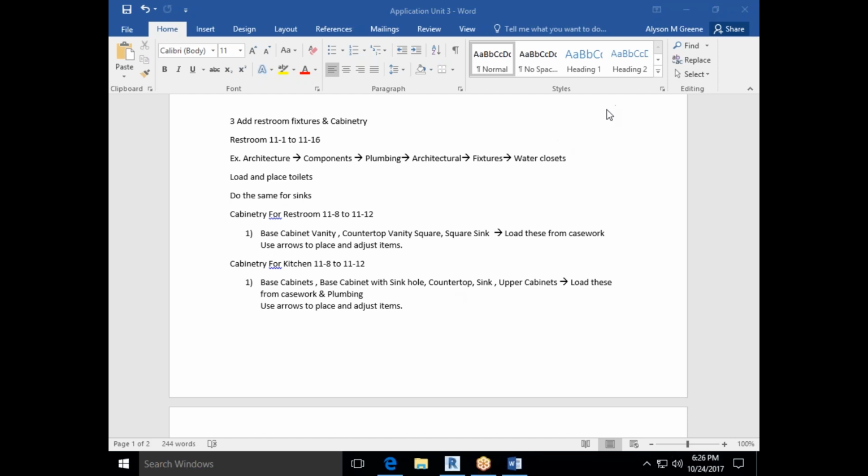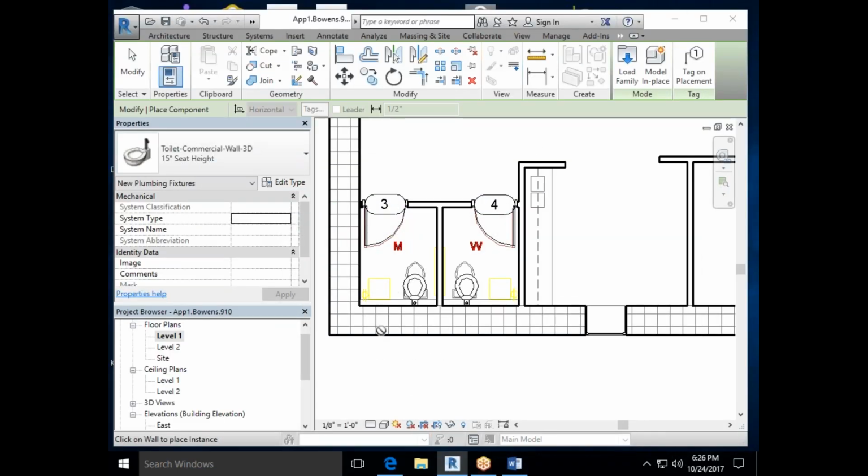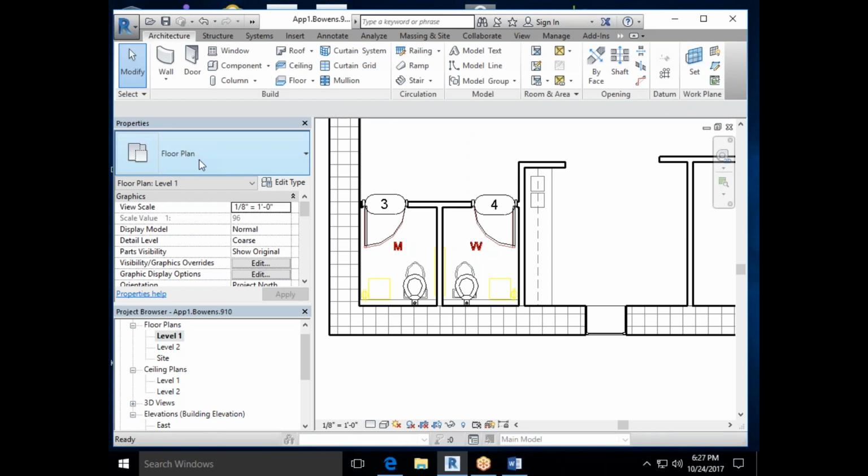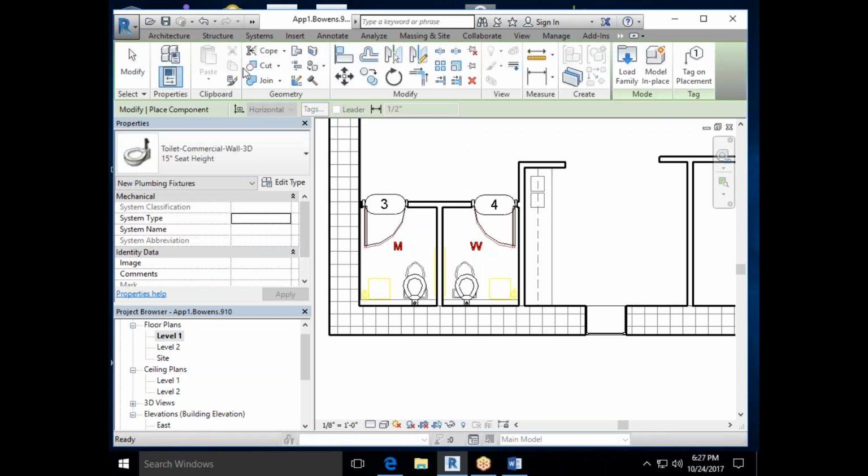All right, so let's add all of those things. A vanity base, a countertop with the cutout, and the sink I need. So again, I go into Architecture, Component, and then I want to be in my Architecture Component. It keeps getting loaded up. So whenever I get snagged up because I'm stuck placing a component, I can click Modify and click back on the floor plan to come up to my load family.